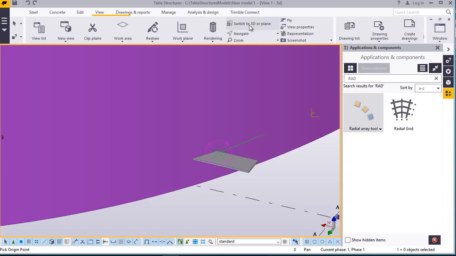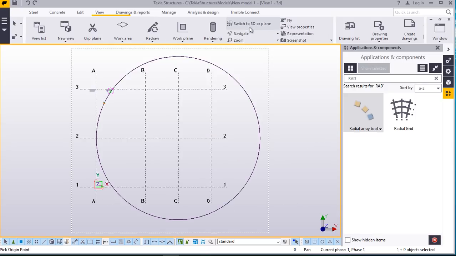Then we'll switch back to our plan view. On our plan view, we'll pick the origin point. Our origin point is this point. We'll pick on that. Then after you've clicked the midpoint, Tekla Structures will ask you to pick on the x-axis, and our x-axis is pointing this direction, and we'll click on that direction. Again, it will ask you on the y-axis. The y-axis is that direction. We'll click on it. Perfect.